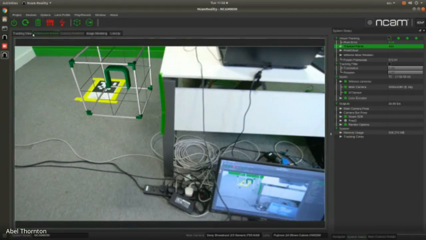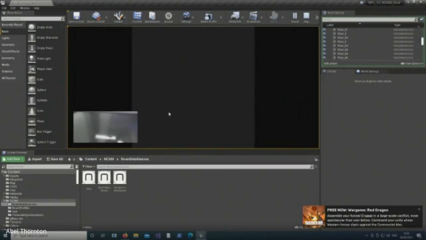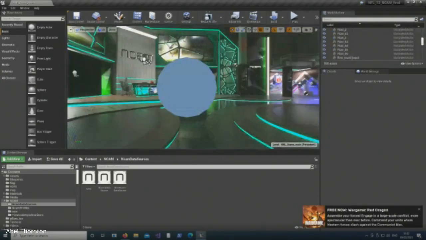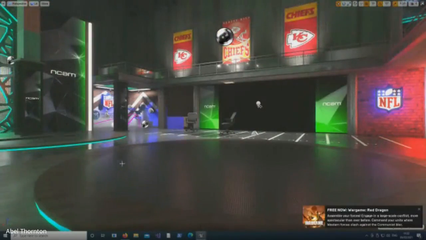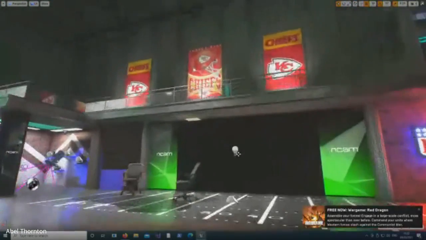So now we've got our 0 point set. How do we use this? And where do we go from there? If I tab over to our Unreal Engine, if I just stop our game here. This is our virtual world that we've got, and our virtual studio. This was created by Mosaica Creative.